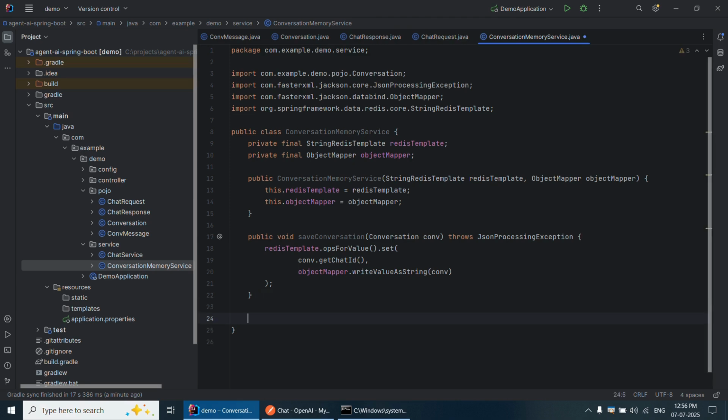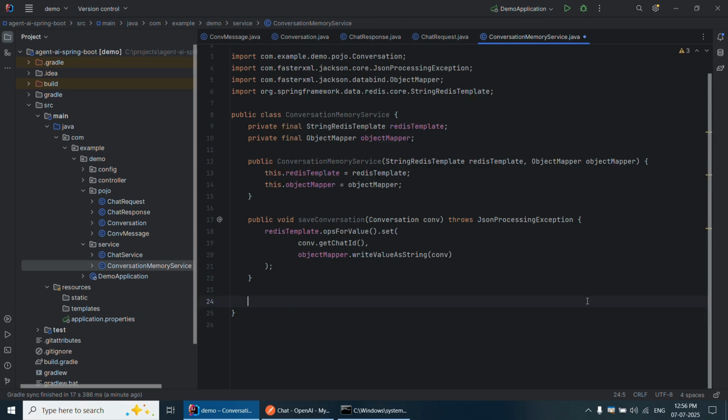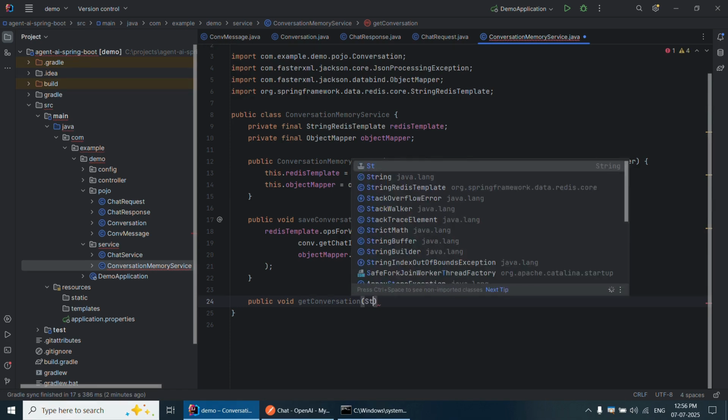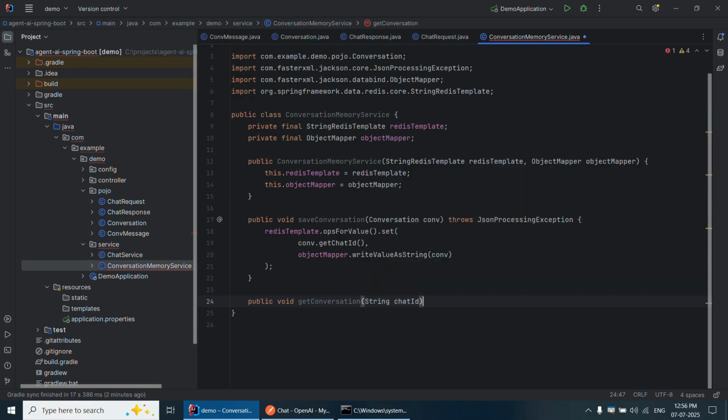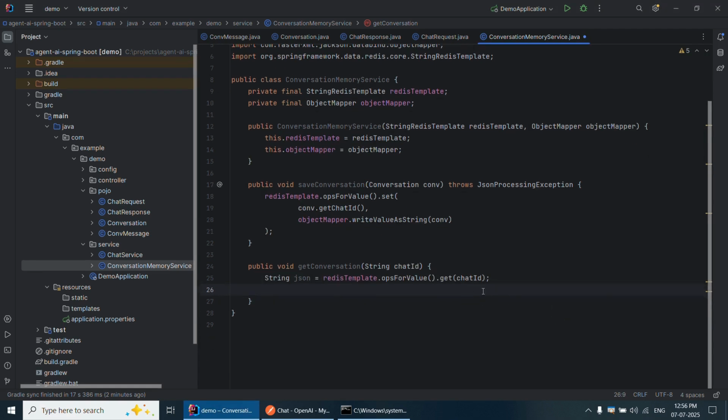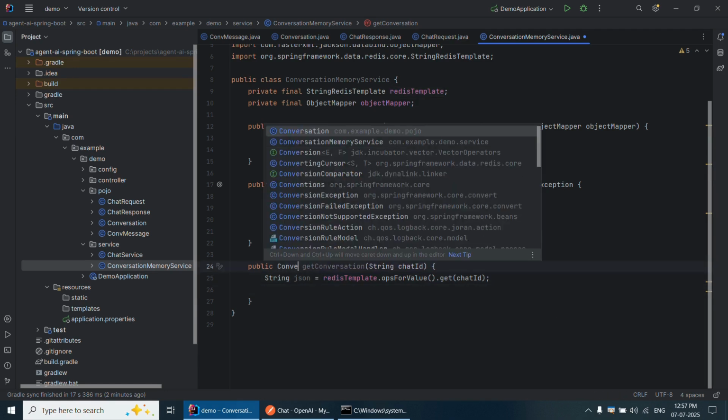Next, we need to create the method to get the conversation from Redis. To get, we need a chat ID. We will fetch the conversation record from Redis, and this method will return a conversation object.